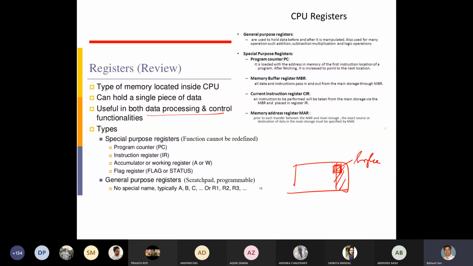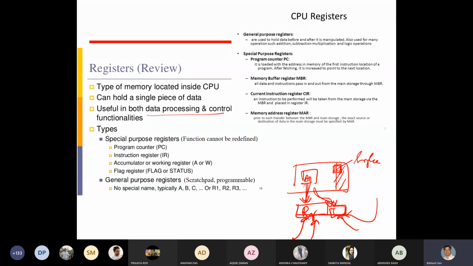Remember that the CPU register only gets the data from cache or main memory during subtraction, addition, whatever ALU operation, because inside the CPU there is a part called the ALU, and the ALU is directly connected to the register bank. And the registers will be loaded with data coming from cache or main memory, or from secondary memory through the system bus. But the CPU mostly tries to access the registers directly during execution.